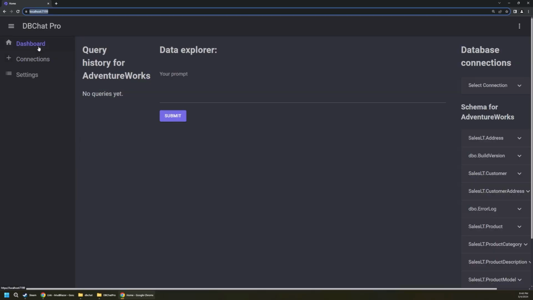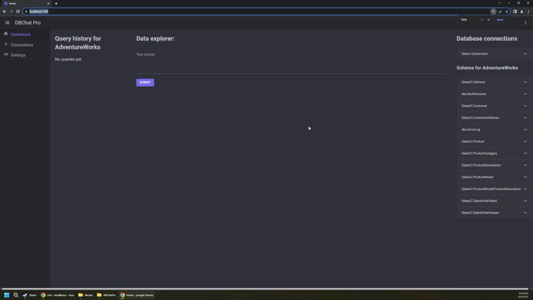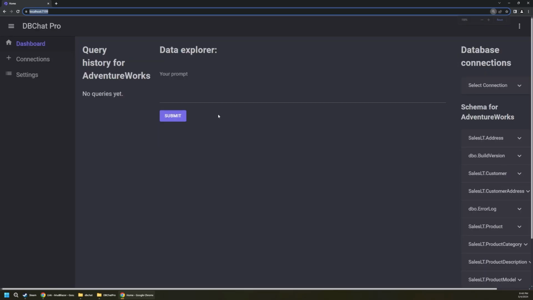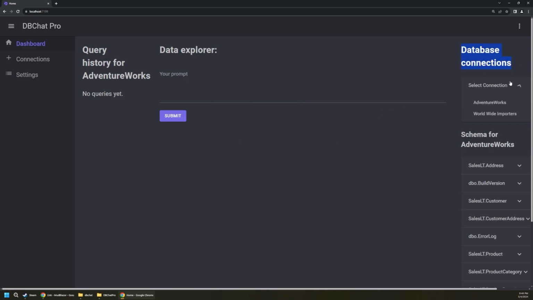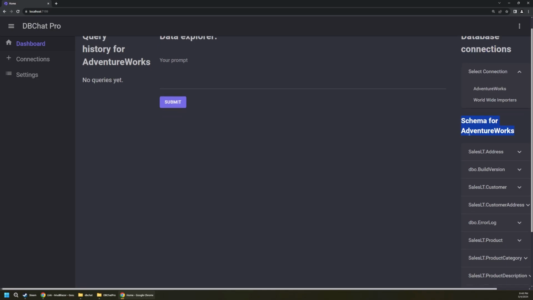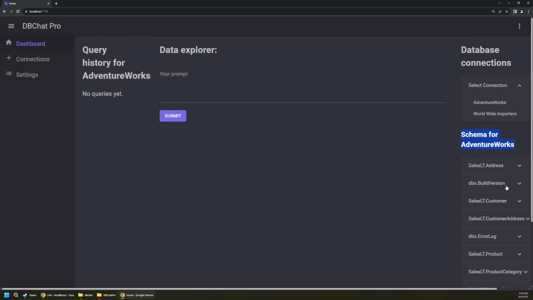So now on our homepage, you can see there's all kinds of stuff going on. And right now I'm kind of zoomed in here for this video, but this would be what the formatting normally looks like. But let's stay zoomed in so we can see what's going on here. So most importantly, in the middle, we have this data explorer, and this allows us to just type in a natural language query to pull data from our database. And over on the right, we can see those database connections that we created earlier. So I'm just going to make sure that I'm hooked up to the AdventureWorks database, and we can see that sure enough we are. And there's the schema that we extracted earlier.